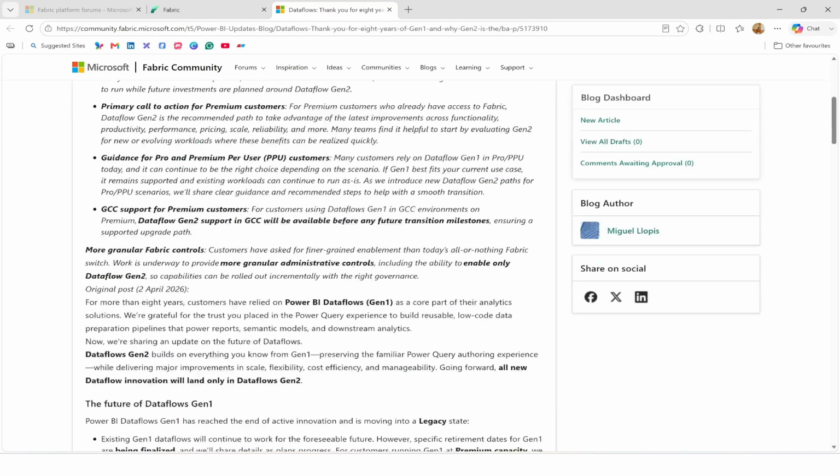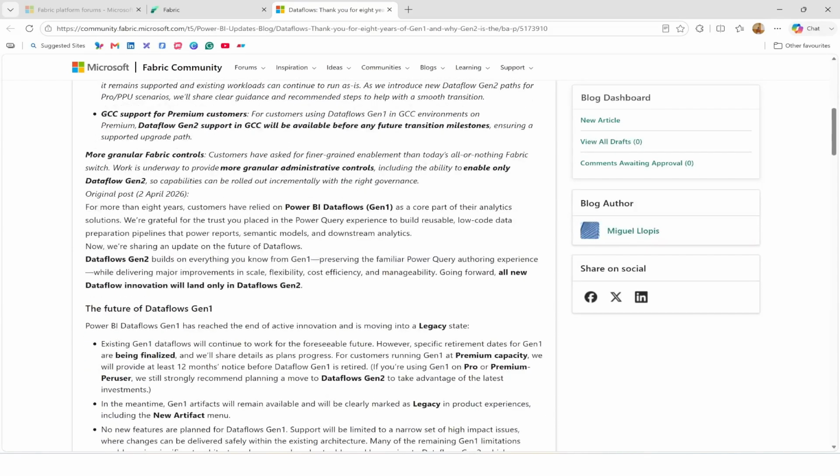As of now, they have not mentioned any retirement date, but they will provide at least 12 months notice before Dataflow Gen 1 is retired. So those who are using Dataflow Gen 1, I would request you to please upgrade to Dataflow Gen 2, because we may expect this announcement maybe this year end, or maybe early 2027.